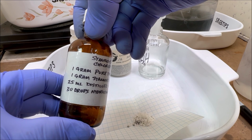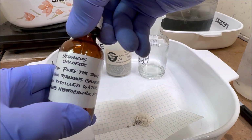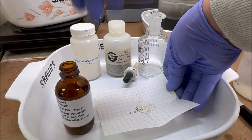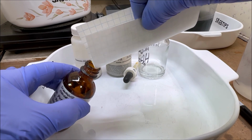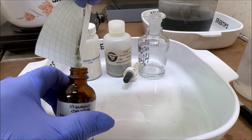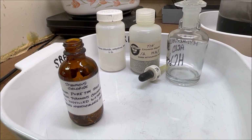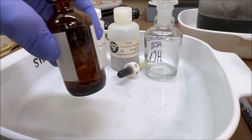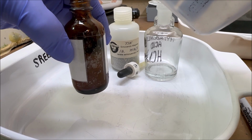Here's the recipe that I'm using to make this stuff. And I'm going to add the material here into this bottle carefully. Next, I want to add some distilled water. The recipe needs 25 milliliters, which is about right here. So I'm just going to add distilled water up to that point.